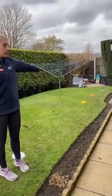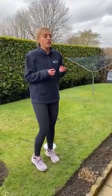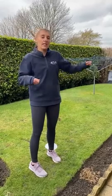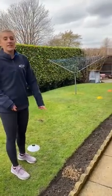You can give yourself points, you can make it up, but for example between the yellow and the orange could be 1, orange and green 2, past the green could be 5 points. You could also, if you're lucky enough to have a tape measure, get a tape measure out and mark from your throwing line to wherever it lands and see how far we go.